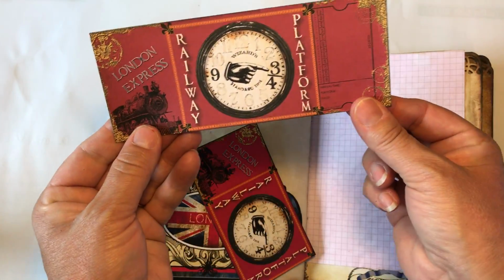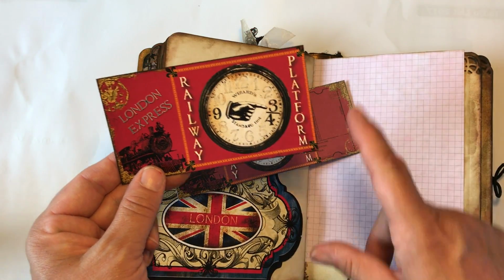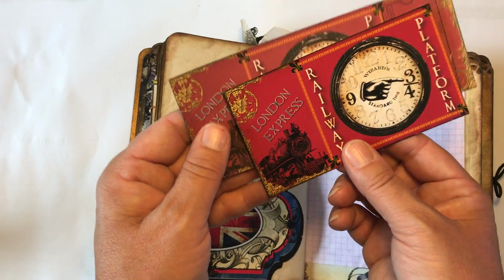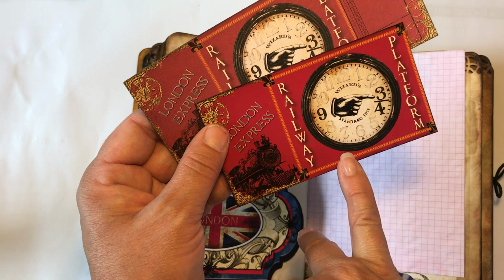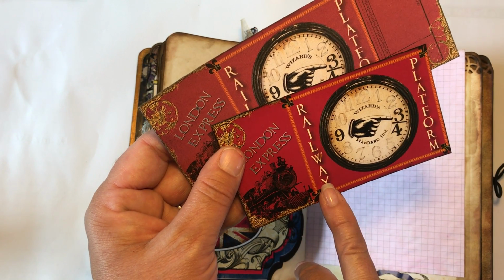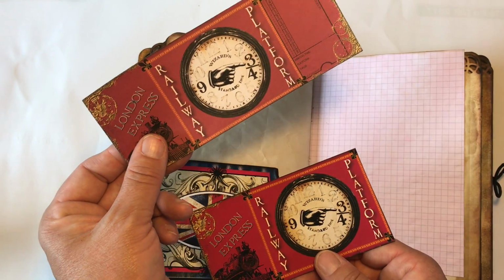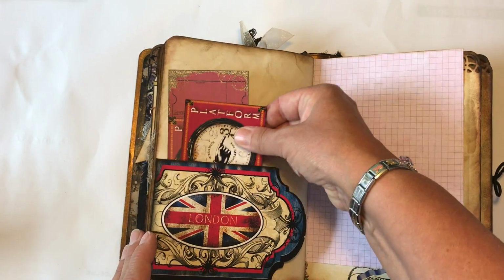That's from the collection. And this is what it looks like when you cut it down, because I cut the ticket off to put in the front of the book. And actually that shows you the difference. This was printed in the resolution that you would use for matte photo paper, so it's obviously been saturated with colour, and this was just printed regular onto normal card, and that's the difference.